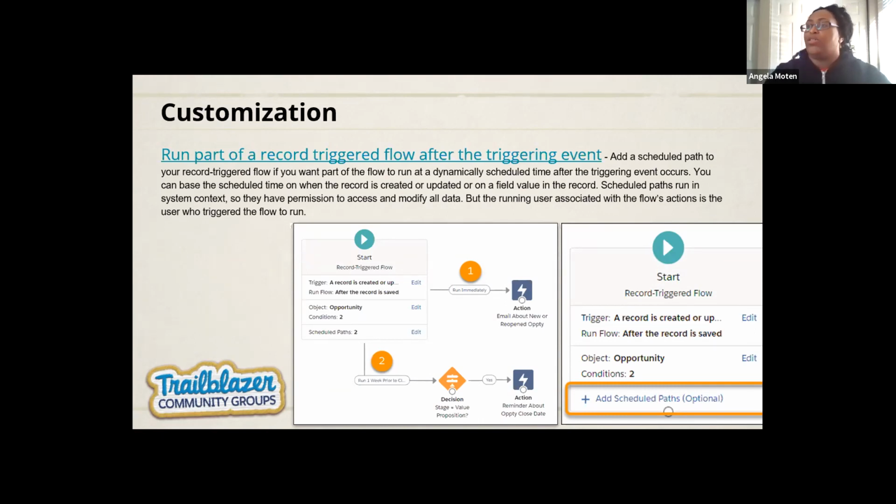And you can base the scheduled time on when the record is created or updated, or on a field value in the record. You have to have permission to access Modify All Data, but the running user associated with the flow's actions is the user who triggered the flow to run. So that was new that they added.